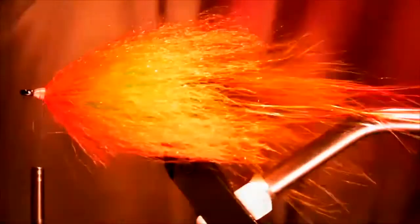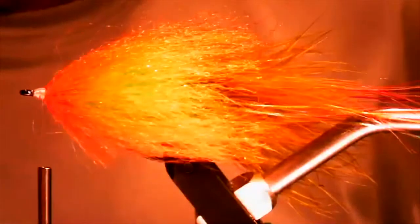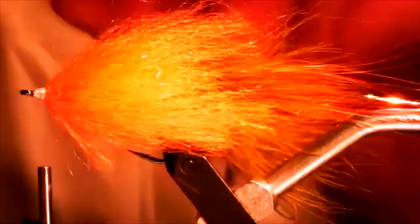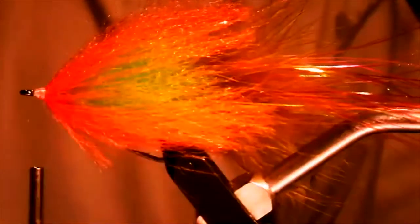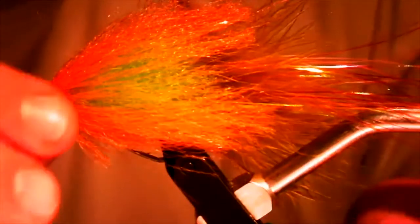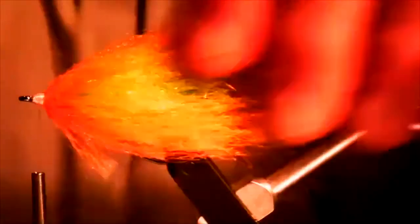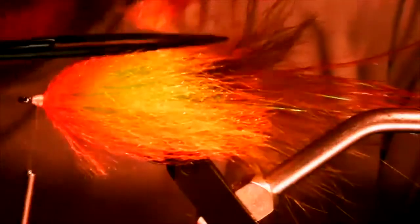Maybe, I never tried not trimming it, but sometimes I look at stuff in my vise and I'm like, well, what's wrong with it like this? Put some eyes on it and throw it in there. It's kind of thin. This one came out a little thin. That would be more like a bluegill, wouldn't it? Yeah, if you left it with that wide profile. But I'm going to go ahead and trim it anyway.